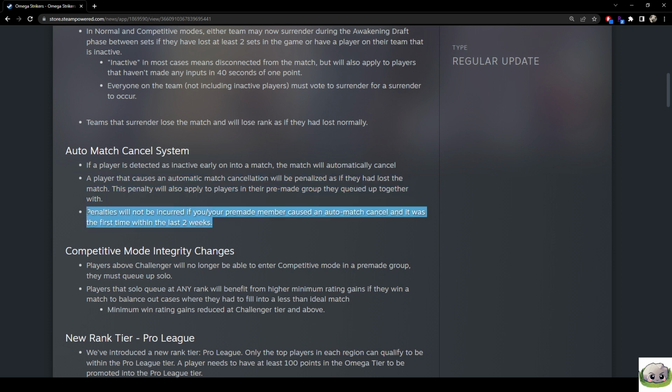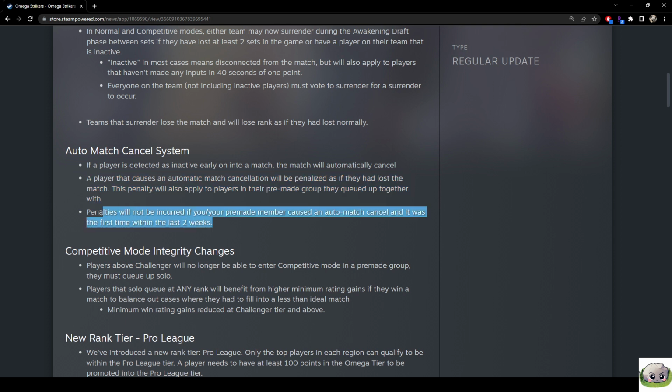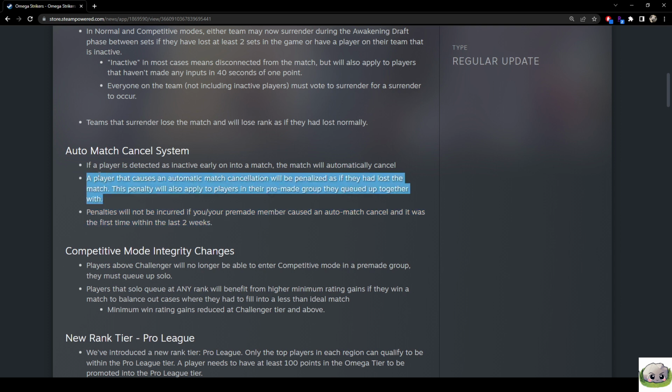Penalties will not be incurred if you're a pre-made member, it's caused by a teammate, and it's the first time within the last 2 weeks. Okay, there is a backup system. Basically, if you're in a pre-made and your teammate becomes AFK or whatever, the match cancels and you both lose points, but only if you've done it in the last 2 weeks. If you haven't, then you're okay. But if you're a repeated offender of AFKing or being inactive, then yeah, you and your friends get penalized.